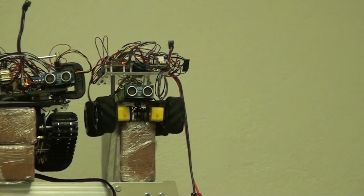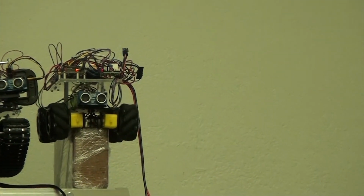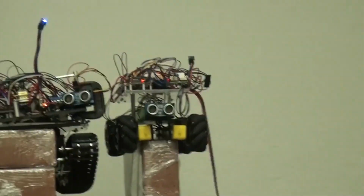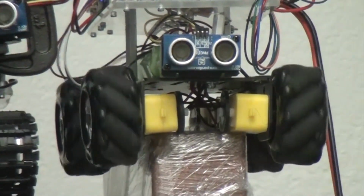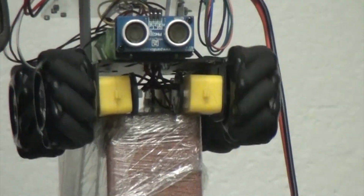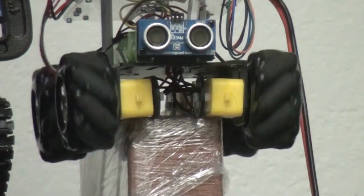Tell this guy to stop. Let's go in reverse direction. Let's go ahead and zoom in there. There we go. Let's stop this guy. Go the other direction. Forward.